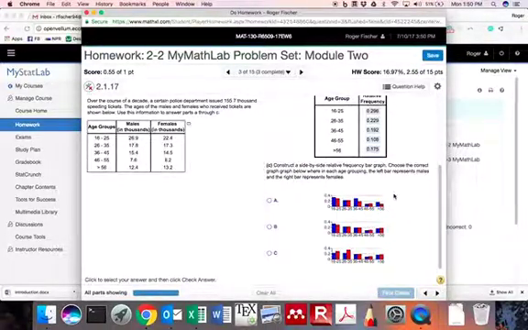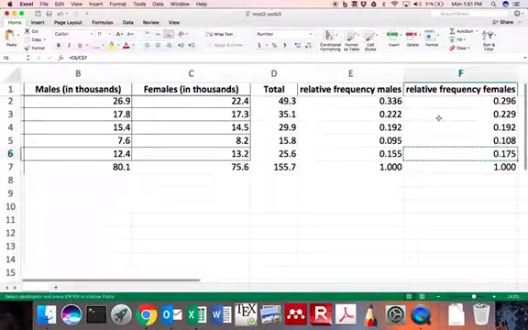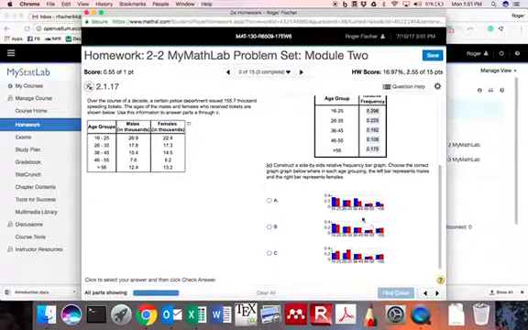Now, construct a side-by-side relative frequency bar graph. You can do this in Excel or StatCrunch, but I'm not going to because I think that it will be faster to just read it off the graph. So we have 3 choices here. Let's see if we can eliminate any unreasonable answer choices. 26 to 35. Okay, those are pretty darn close. So it's definitely not this one. So we're down to A or B.